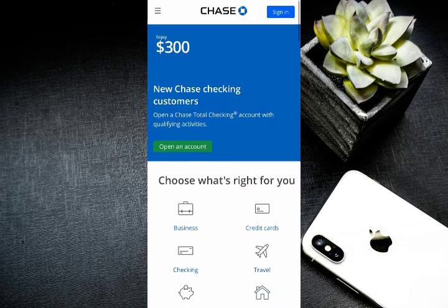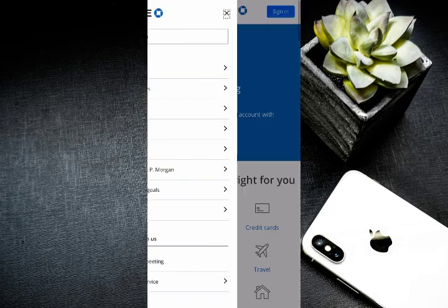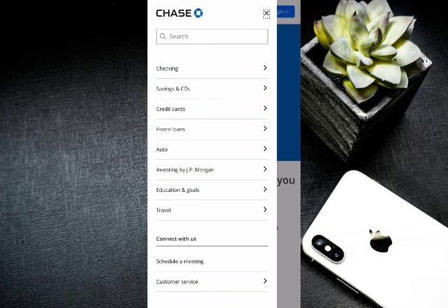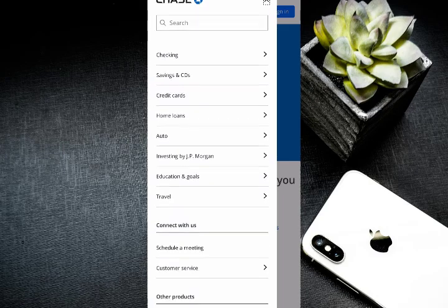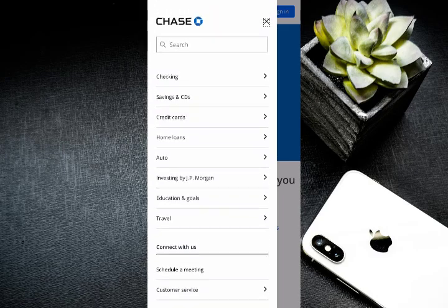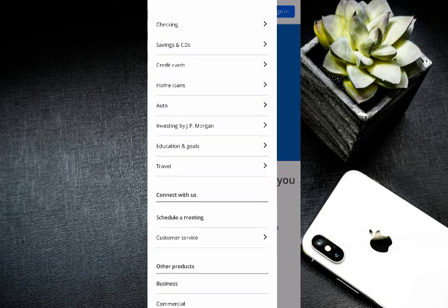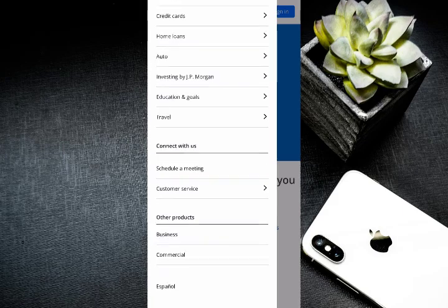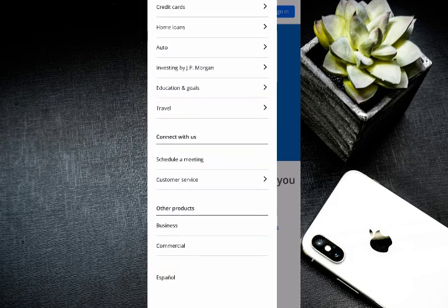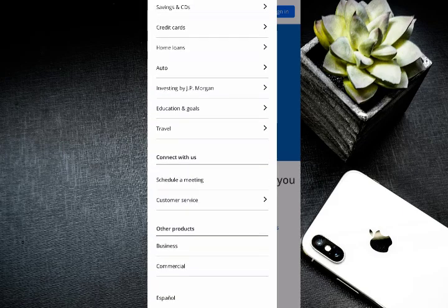One of the quickest ways for you to find your transit number on your Chase is to open your Chase mobile app on your phone or any other device, then log into your account using your account credentials. Then from there, you have to select the account you want the transit number for. For example, you can pick if it is a checking account or savings account.